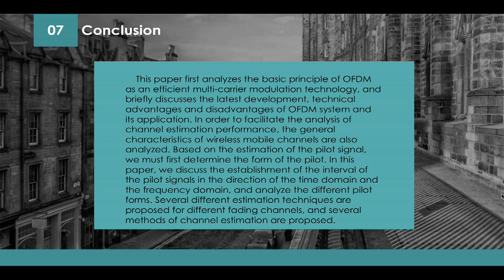In order to facilitate the analysis of channel estimation performance, the general characteristics of wireless mobile channels are also analyzed. Based on the estimation of the pilot signals, we must first determine the form of the pilot. In this paper, we discuss the establishment of the interval of the pilot signals in the direction of the time domain and the frequency domain, and analyze the different pilot forms. Several different estimation techniques are proposed for different fading channels, and several methods of channel estimation are proposed.